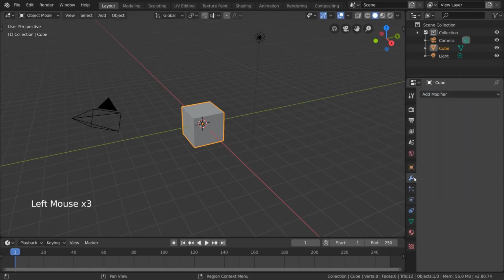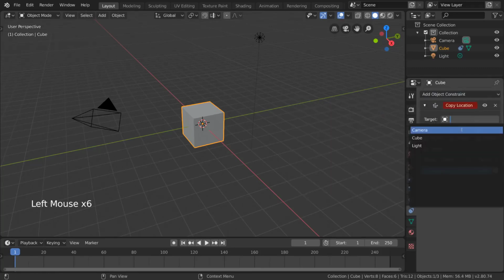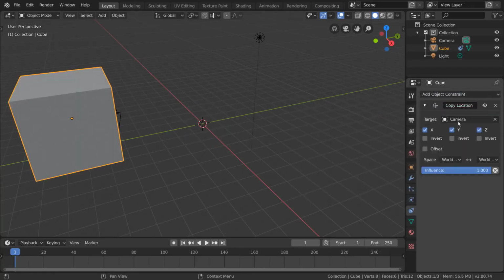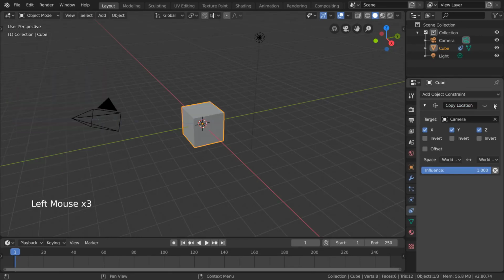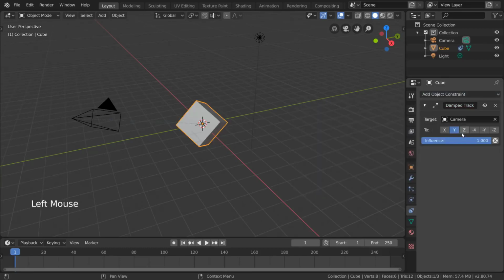This tab is very similar to the Modifiers tab, but deals more so with relationships of the objects you have selected with other objects or values, rather than manipulating the object by itself. You can have an object copy the location of another object with the Copy Location constraint, stay above the ground with the Floor constraint, or point at another object with the Tracking constraints.